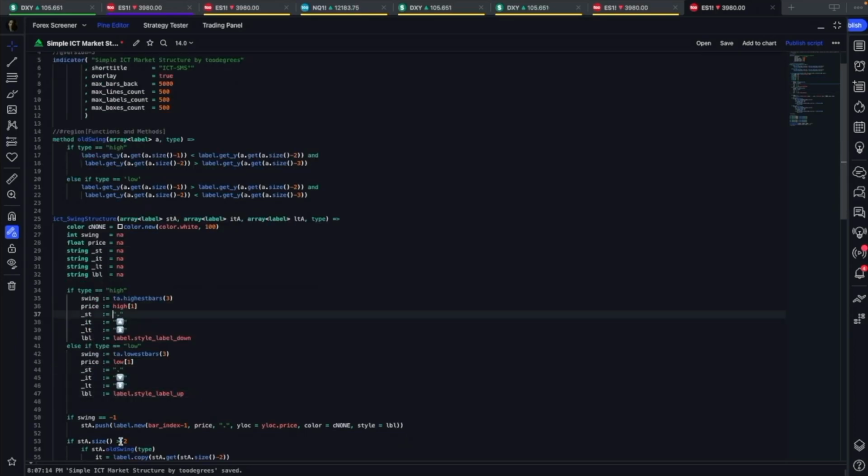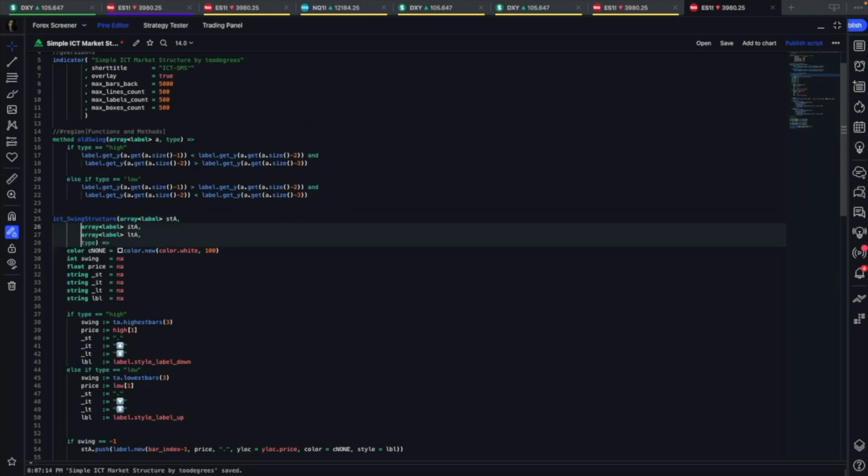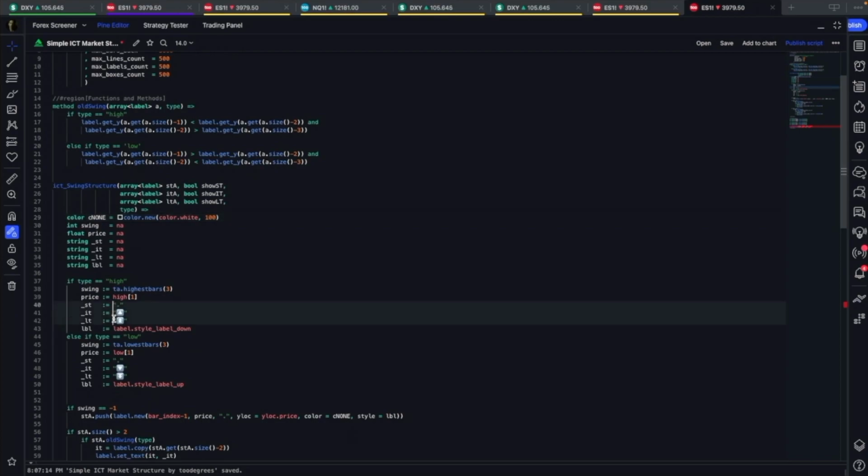And for these I'm just going to pass in a Boolean variable to decide whether we are going to display them or not. All I'm going to do is bool and then show short term, intermediate term, long term. And based on that, we're going to go in here and do if show short term, intermediate, and long.